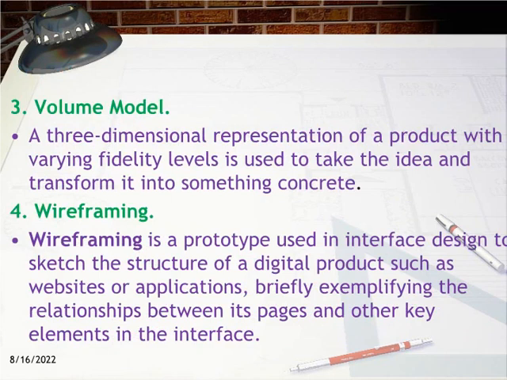3. Volume model. A three-dimensional representation of a product with varying fidelity levels is used to take the idea and transform it into something concrete. 4. Wireframing. Wireframing is a prototype used in interface design to sketch the structure of a digital product such as websites or applications, briefly exemplifying the relationships between its pages and other key elements in the interface.